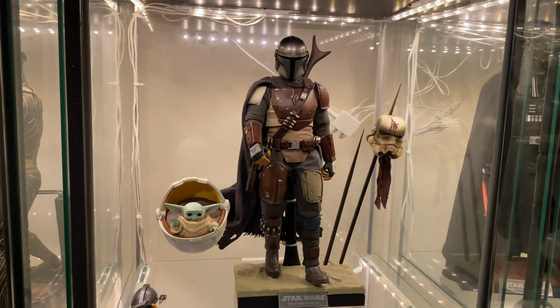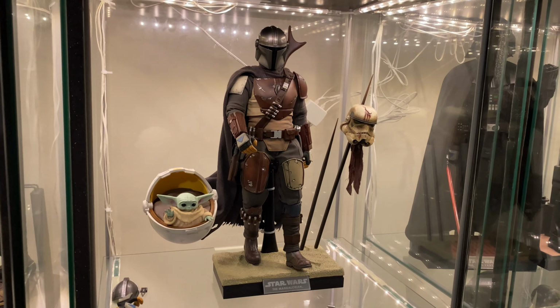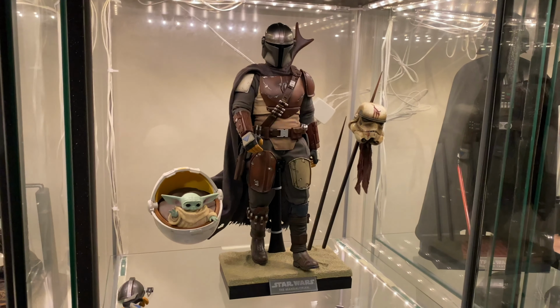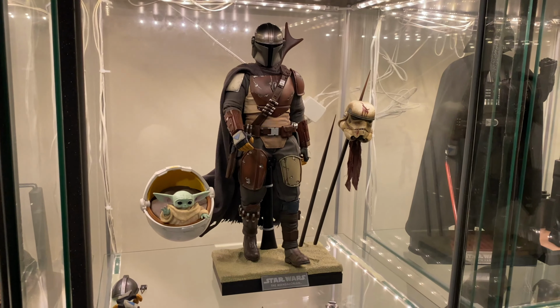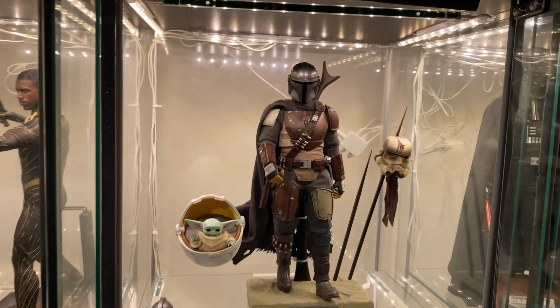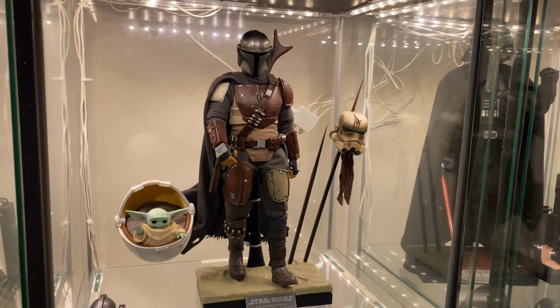Guys, this is a real good setup and a real cool thing, especially for The Mandalorian, with the new season dropping pretty soon. And the life-size version from Sideshow is coming out real soon, too. So I guess this is all like a big promotion for all that. But I'm telling you, check it out. You got to get it.